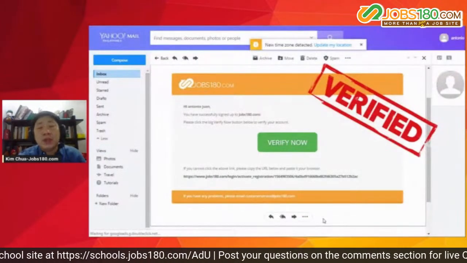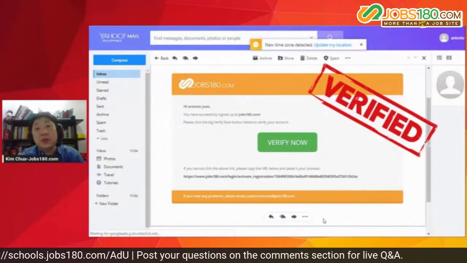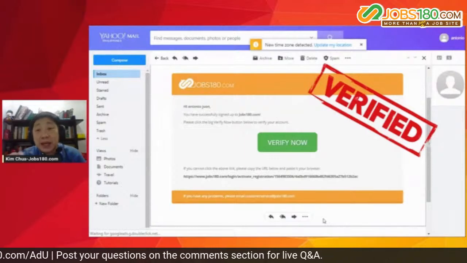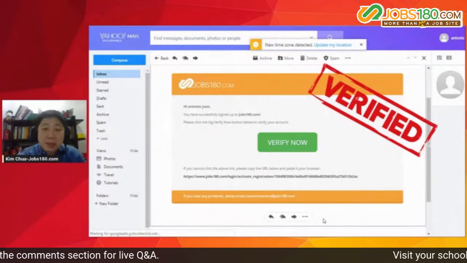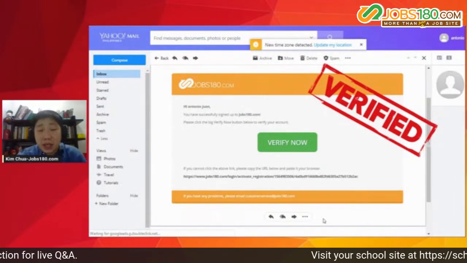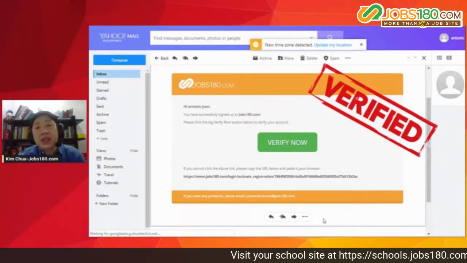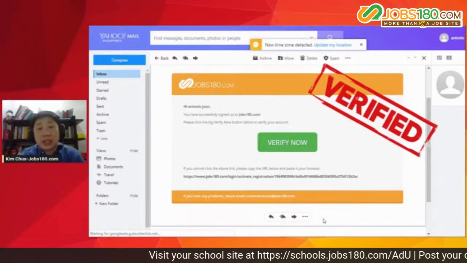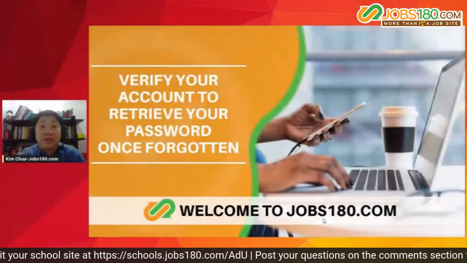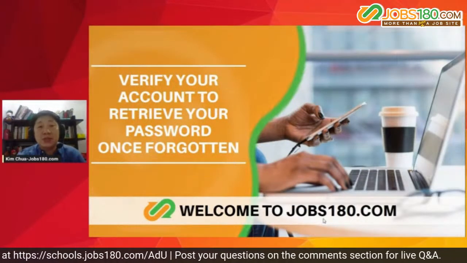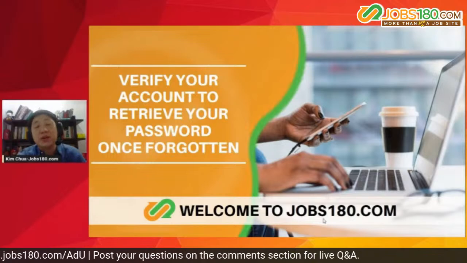Why is it important for you to open your email? Because you have to verify your account. Okay? Remember, pag nag-verify, yan ang ebidensya na ikaw nag-register talaga. Yan ang proof. Di ba? And at the same time, if you verify your account, then you'll be receiving notifications from the companies as well as Jobs180. If you do not verify your account, hindi nyo na po marireceive yung mga notification ng mga companies. So, sayang naman. Di ba? Might as well verify your account first.